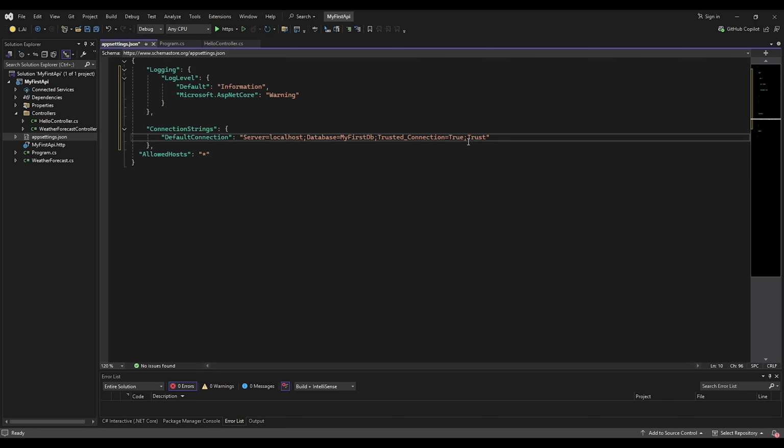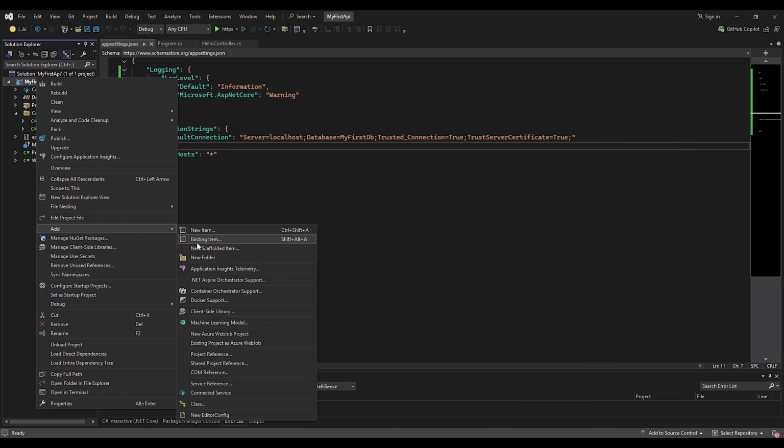This TrustServerCertificate avoids the certificate warning when local. So that's all here. We will finish everything, and let's see in the next.